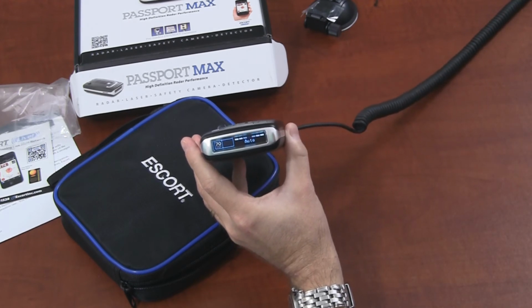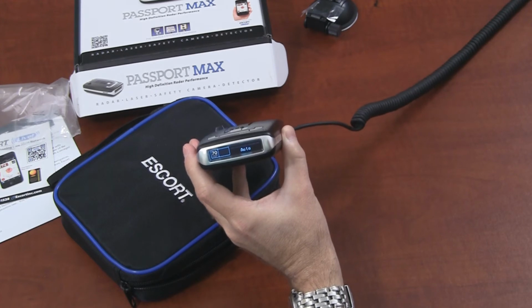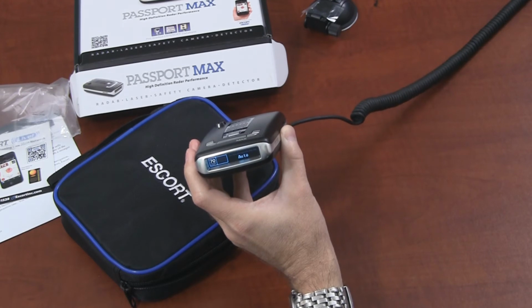The first option for user mode, there's an advanced and novice option. And advanced is what we saw. Novice basically eliminates a few of the options that most users aren't going to care about. So going to novice mode, you eliminate some of the options that most people aren't going to need. The display color, you saw that you have 4 options: blue, green, red, and amber.